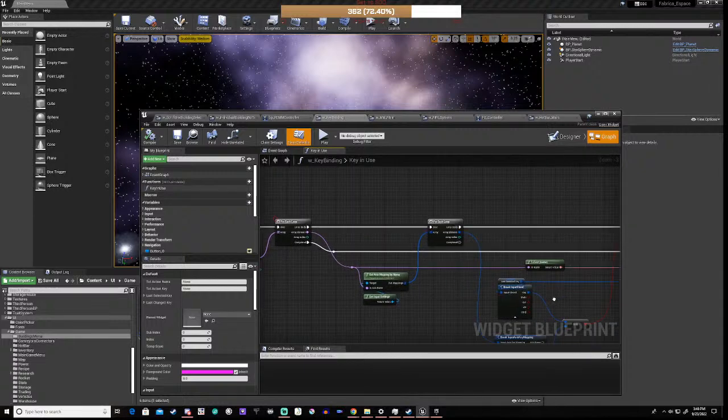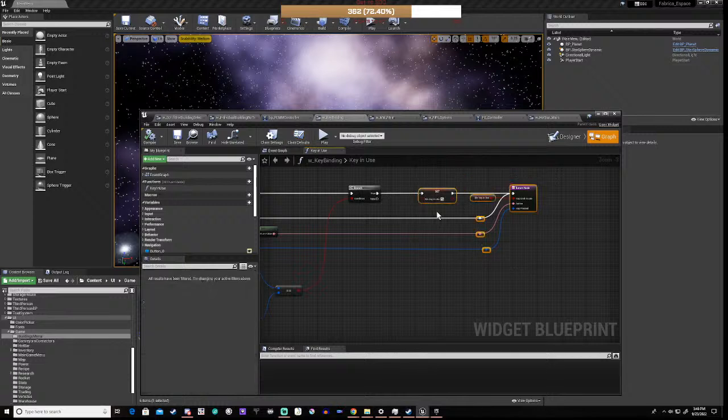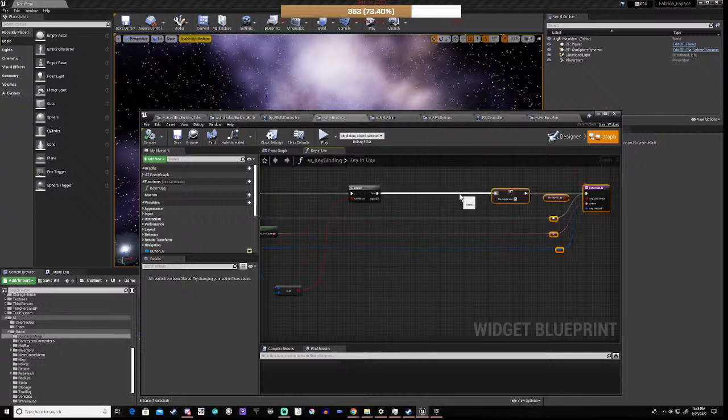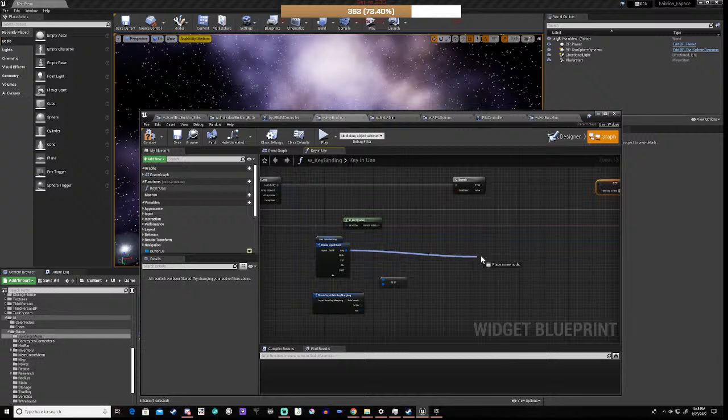But what I'm going to do is split this up so that we don't return anything. If these are equal, then I'm going to get the display name and print it out.